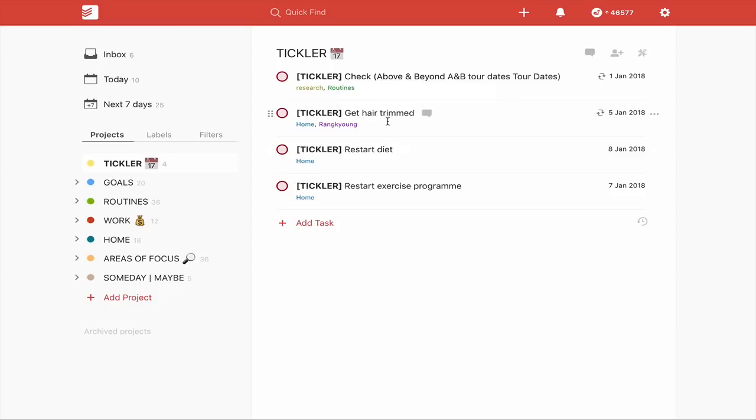Down below that, I've got Get Hair Trimmed. Now I get my hair trimmed by my wife every 2 weeks. And that will come up on the 5th of January, again, once I get back to Korea, because my hair clippers are in Korea. And for those of you who did watch the beginning, you can see I don't have that much hair, so it's not such a big deal. But this will come up every 2 weeks or so onto my to-do list manager.